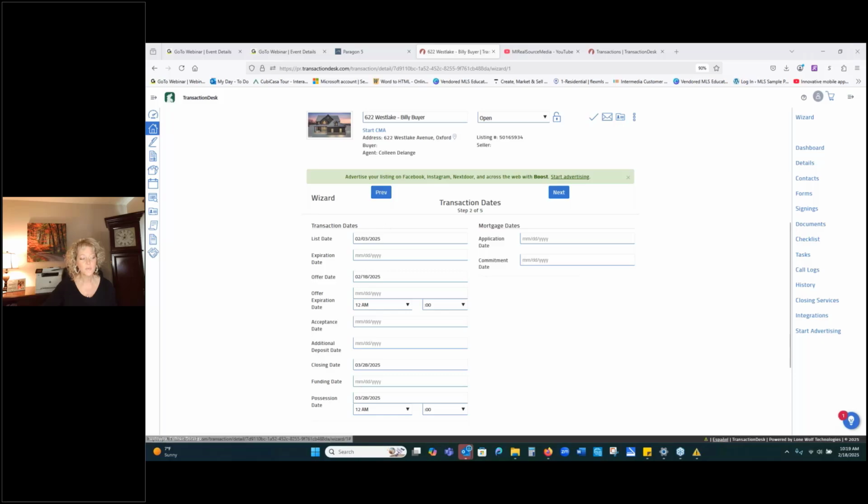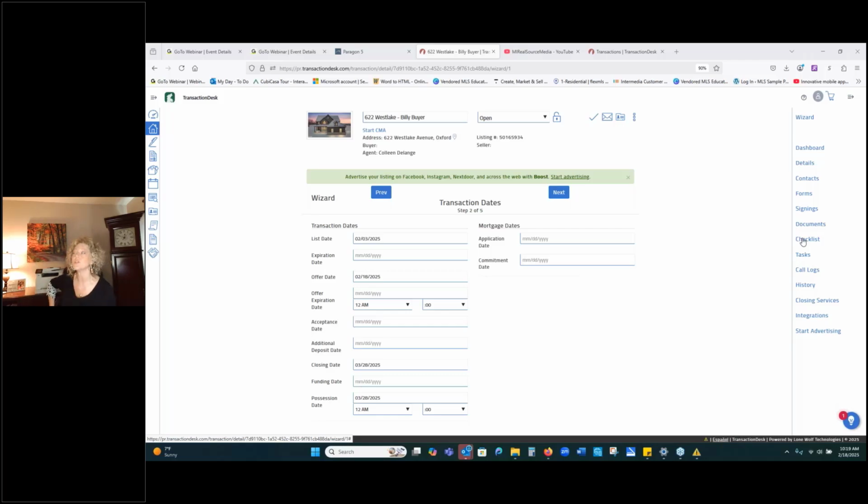So normally, as I mentioned, when you're going through the wizard, you're really just hitting the next button or the previous button, and you're just advancing through those 5 steps of the wizard. But in this case, if you are looking to make it a little more streamlined, over here on the right, you will see some additional options. And one of them is tasks. Tasks are simply reminders, if you will, just to you or someone on your team so that nothing gets overlooked. Checklists right above it are just a number of tasks.